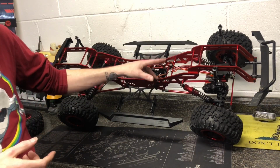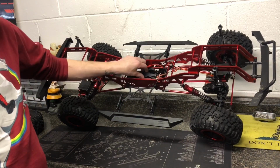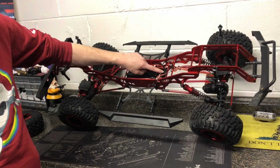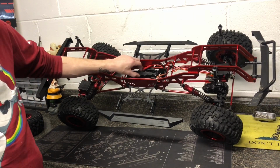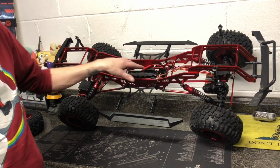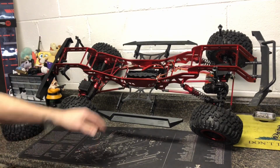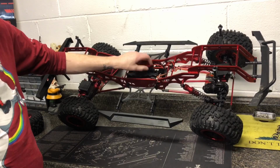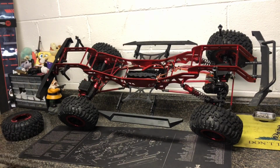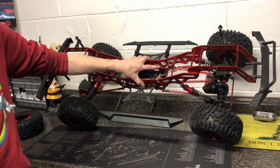Like I said, I'm going to switch out the ESC, maybe switch the motors, a few other little things like that. I might modify the battery box here. I cannot stand this little battery hold-down clip with these body clips in it. Can't stand it, so I may actually take that battery tray out when I do the ESC and mod this up to just run battery straps, because you are limited on how thick a battery you can run on this. So I may change that out in the near future. They do make an aluminum setup for this, but I don't think I'm going to go that far with it.